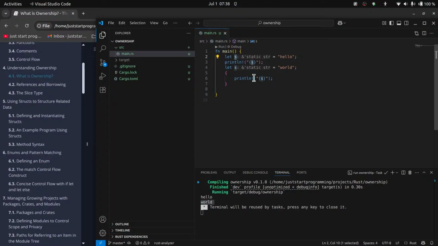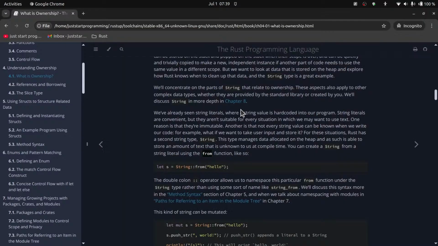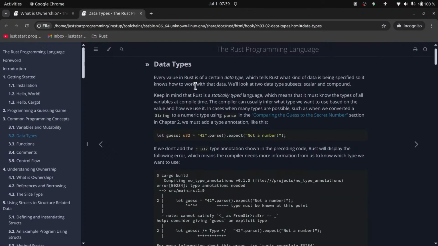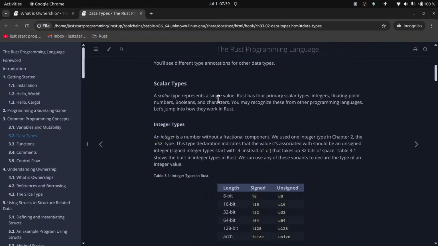Because s here is... s is in the stack. No, what's the type of the data type? What's that data type? Statically typed language. Data type. Scalar type. Yeah, scalar type.